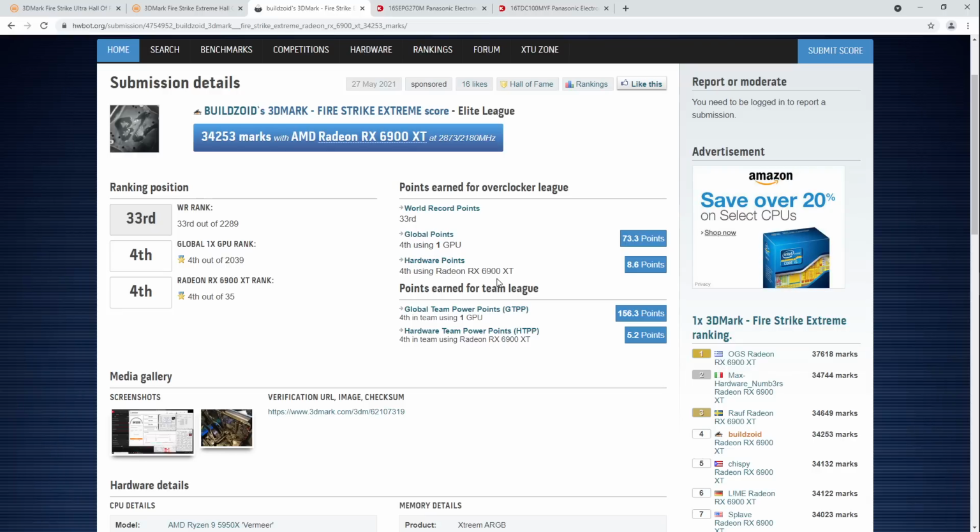Now, when 3DMark made this changeover to detecting tessellation, I think they deleted basically all of the old scores because it was just like, well, we can't prove that these weren't done with tessellation disabled. Or maybe they did delete them. I'm not sure how it was handled, but basically, they chose to purge scores that would be without tessellation.